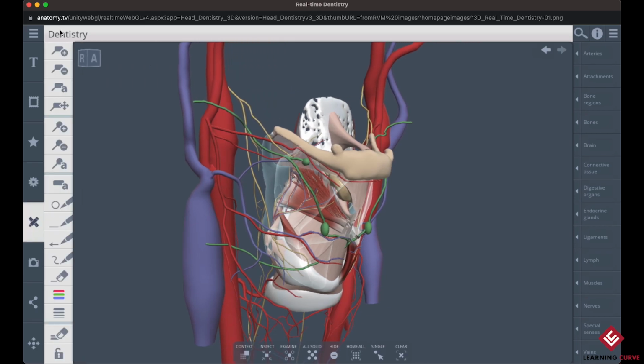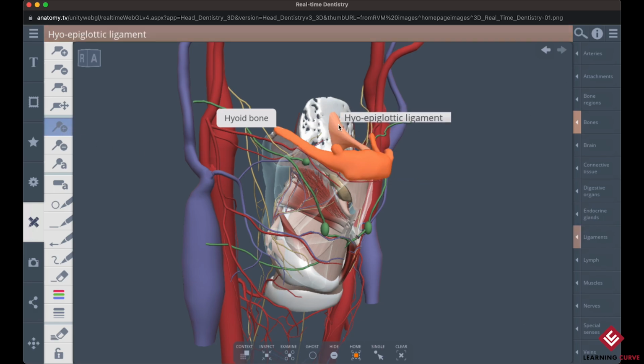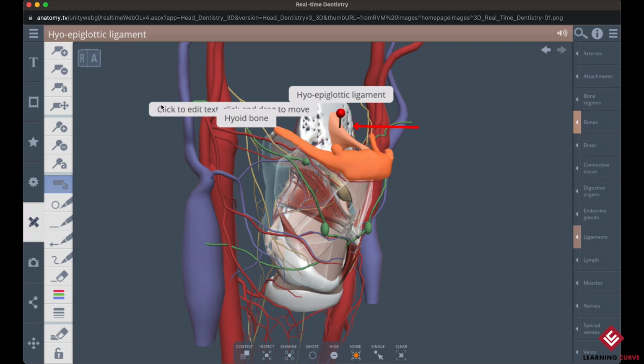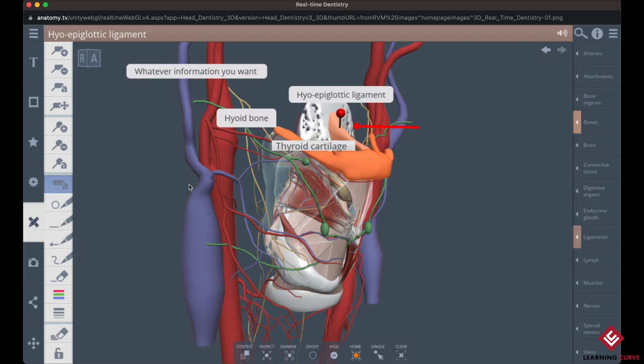Okay, and then after that, there are a range of pinning and labeling and drawing tools which you could use to create a customized sort of study image or a customized labeled diagram. There's also a freestanding text box where you can add in whatever information you want. And you can move all of these labels and text boxes.